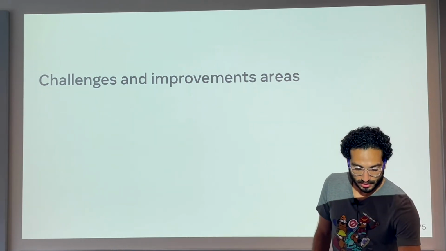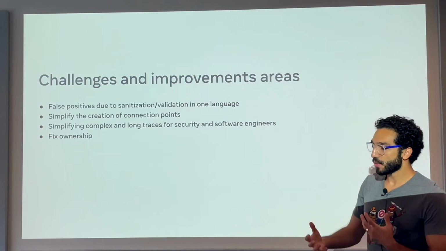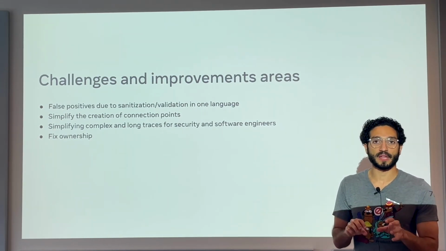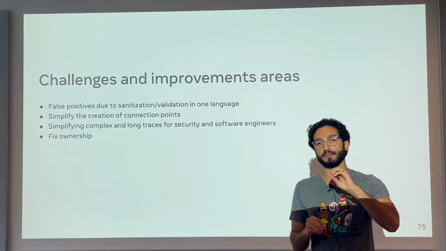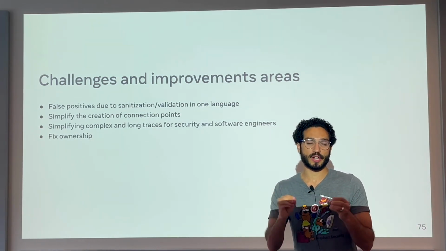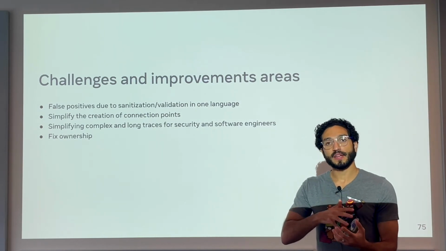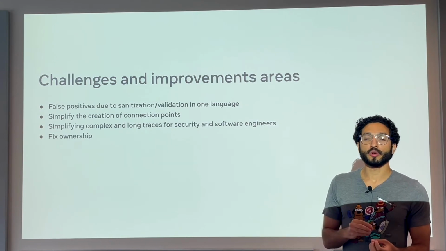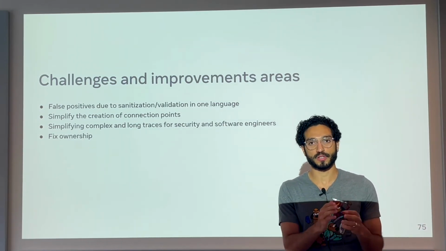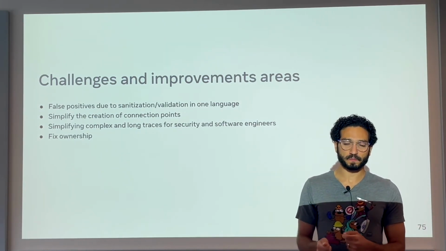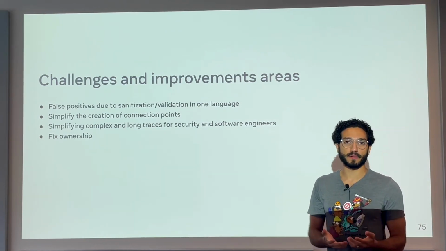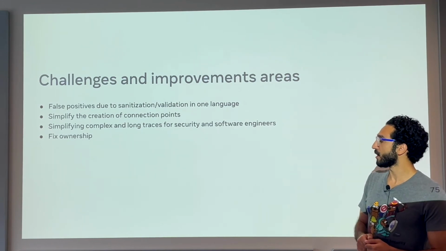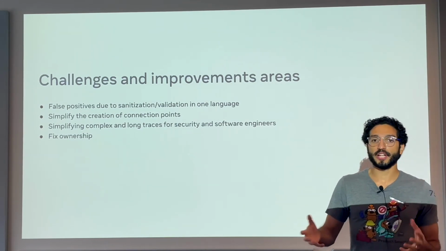One of the challenges that we want to work on is false positives, or a bad signal to noise ratio, because of some sanitization happening in one path. So in PHP or in the Python, some sanitization happening in these two paths. When we send this taint information across, we don't necessarily send that there's a validation here. We just send that there's user input going to the sink here. But if there's int casting or enum casting, that can lead to a bad signal to noise ratio, and we're actually working on this improvement.